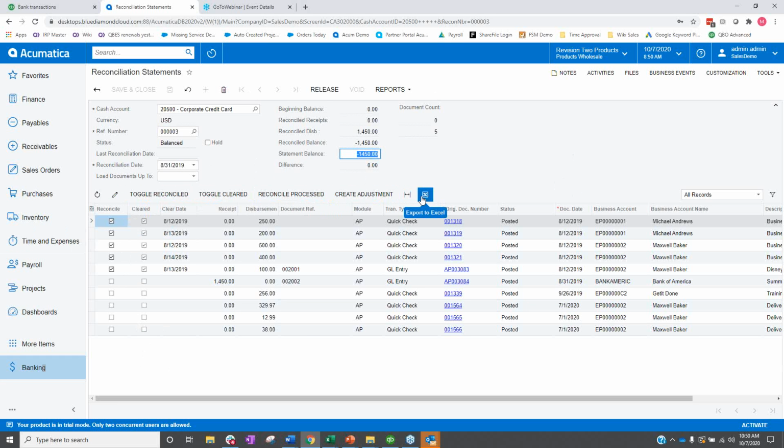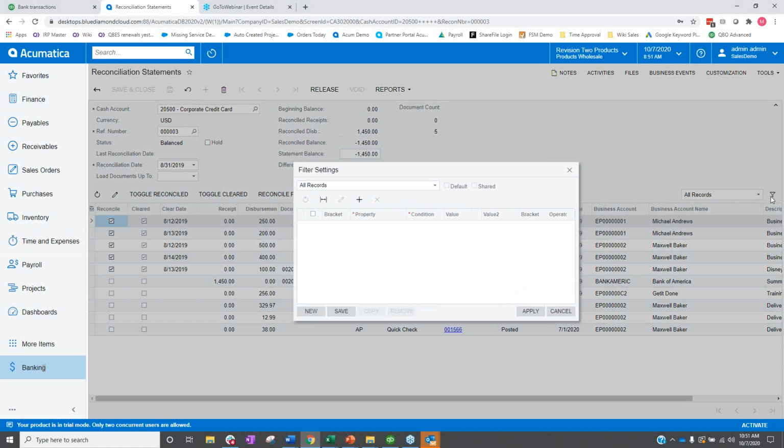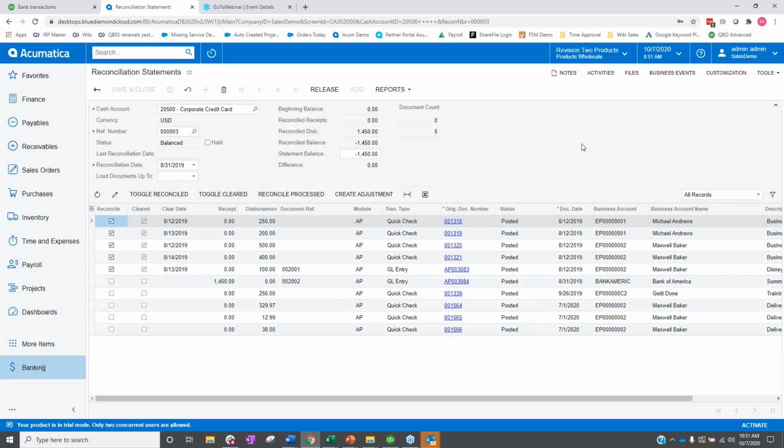I've heard that, I know, right, in a lot of outside systems, with the reconciliation process, a lot of people end up pulling it into Excel and doing it in Excel and then importing back in what is clear and what hasn't cleared. Okay. Also in here, just to note, you can have filter settings, right? So you can filter based off of one of the fields there. If you have a really long reconciliation and you need to narrow things down, that is also really nice.